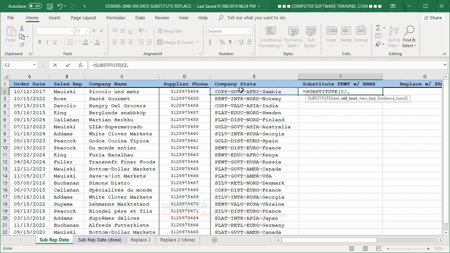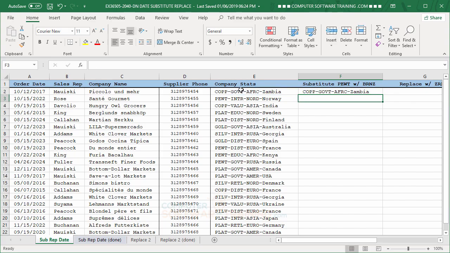And we're going to tell it to look for PEWT, so in quotation marks, P-E-W-T, and then a comma, and then we're going to replace that with B-R-N-Z, so in quotation marks, B-R-N-Z, just like that. And then once we've done that, hit the enter key, and there we go.